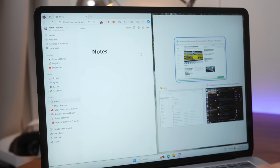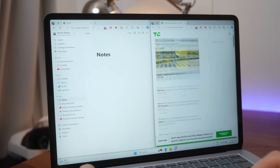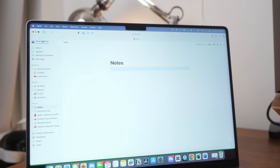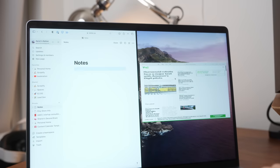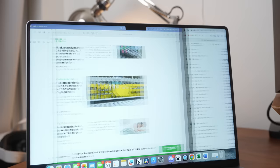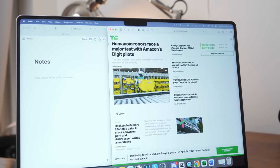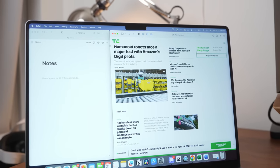By far the most annoying part about macOS is the multitasking experience. On Windows you can easily use keyboard shortcuts to snap windows into multitasking or just drag them. On Mac you have to hold the green circle and then select an option, but that's not a quick shortcut, and it also full-screens both multitasking windows onto a new desktop. So you can't even open apps like your folders or Discord on top of that split screen without it moving back to your main desktop. I end up manually resizing my windows on MacBook all the time, which is a pretty big waste of time. I wish it was built in natively since it just seems so obvious to have.